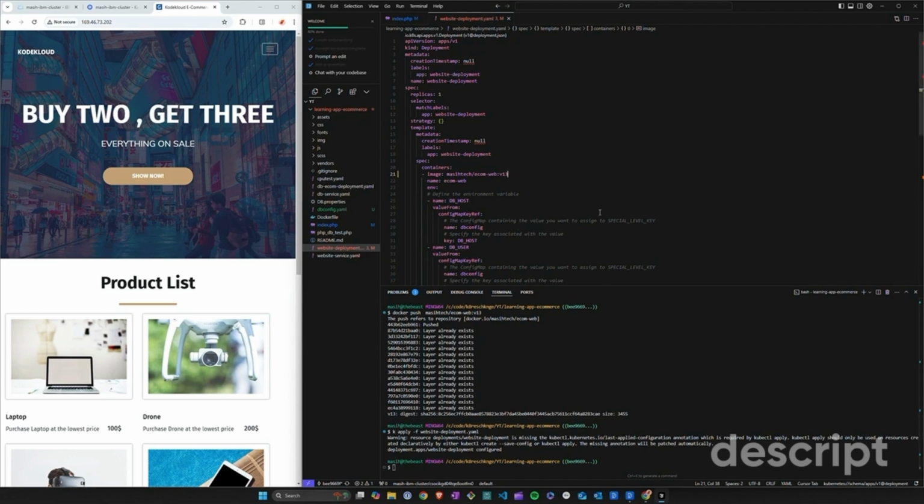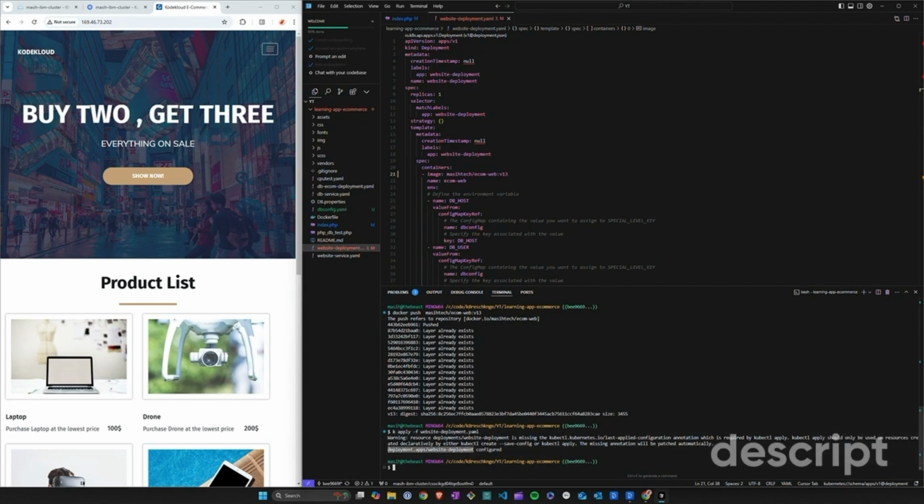So the way we are going to do it is again the same. So now it seems it was applied. It says deployment website was configured.